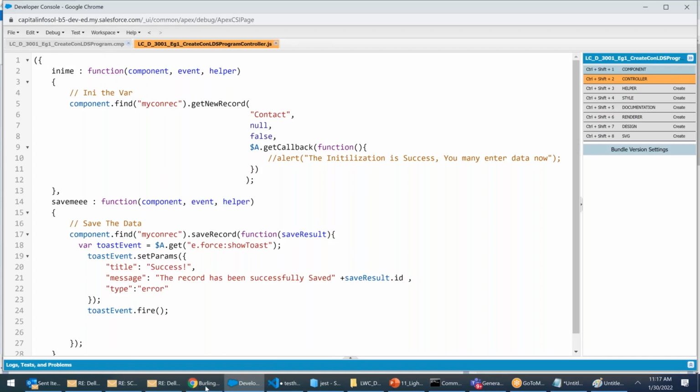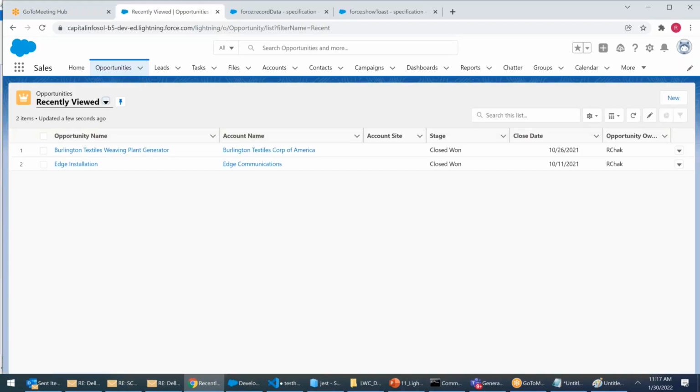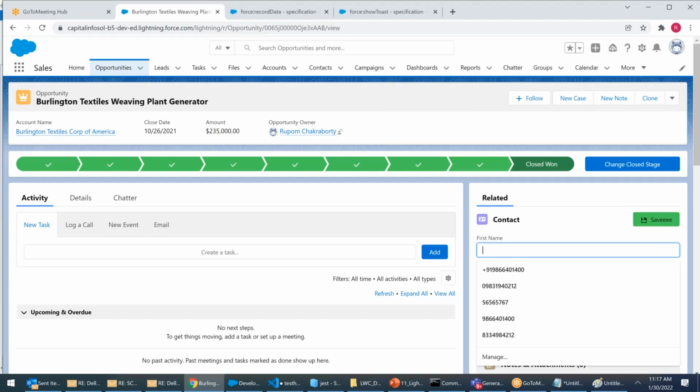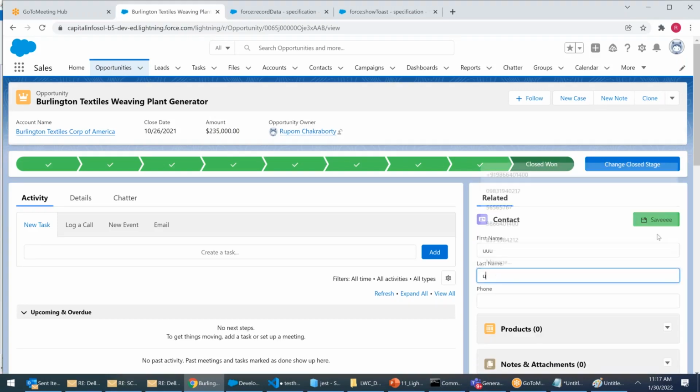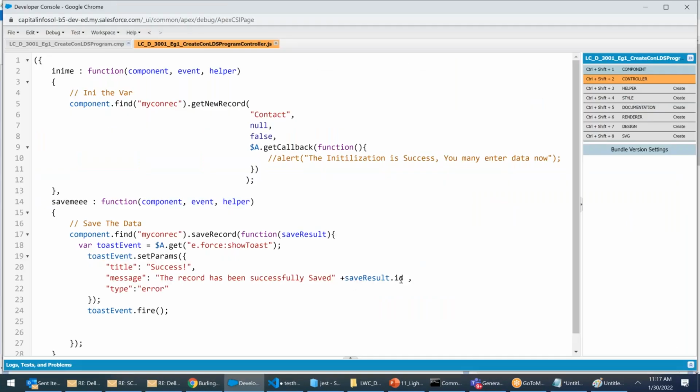So let's see for the last time. I click on save. Oh, still I'm getting undefined. Here I should get the ID actually. The system returns the ID to this ID field.